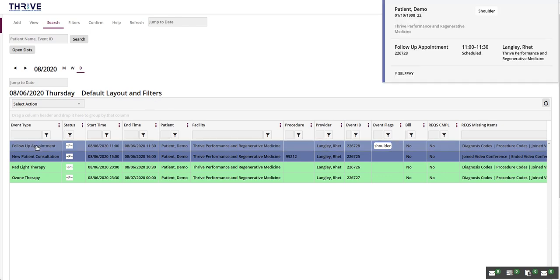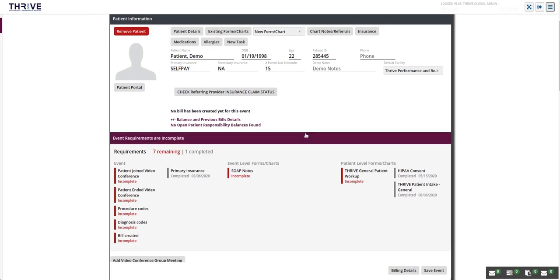Now, when we go into this particular event, for example, right away, you're going to see the event requirements. You do have access to anything that you want for this particular patient: medications, the details for this patient, history, different charts, notes. A lot of times you're going to focus right away to start, though, on the different event requirements. You're going to see what has been filled out and what has not.